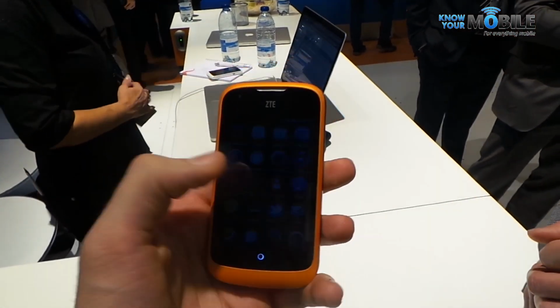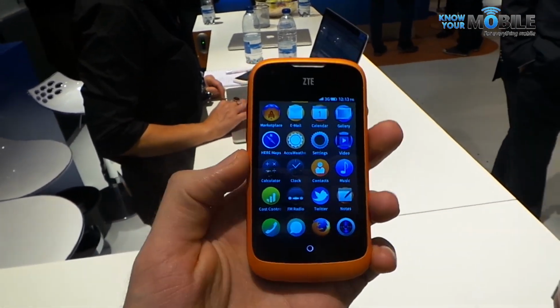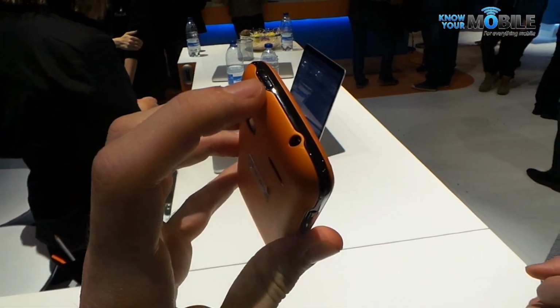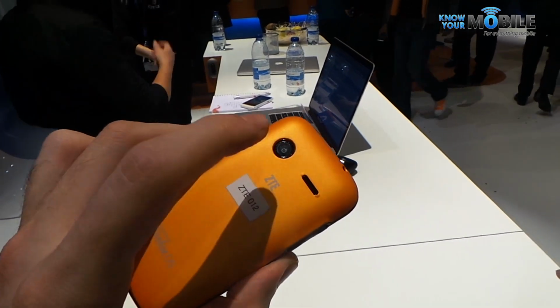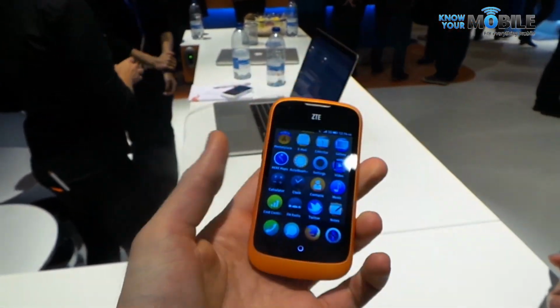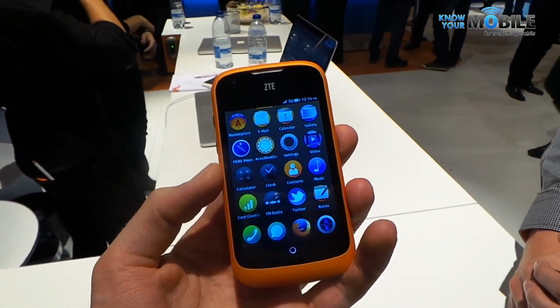We're going to kick things off by just talking about the design, and you can see it's a really fun form factor. Orange, bright, vibrant. On the left side's a volume rocker, down below a micro USB port. On the right hand side, no buttons at all, and up top is just the power button and 3.5mm headphone jack. Flipping it around, you have your rear facing camera and a loudspeaker. As you can see at the bottom, an insignia powered by Firefox OS. So this looks really great off the cuff. Like we said, fun, vibrant little phone.